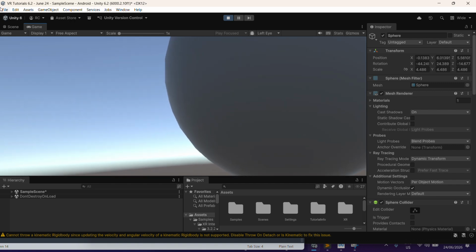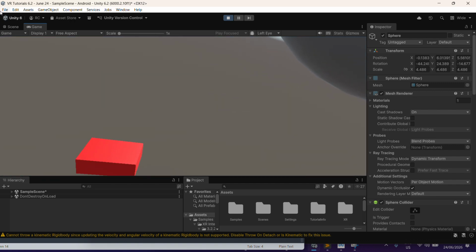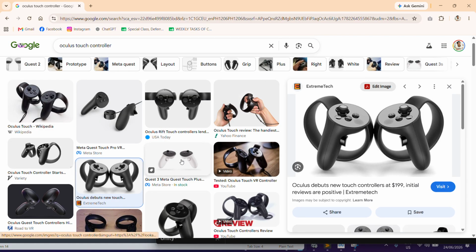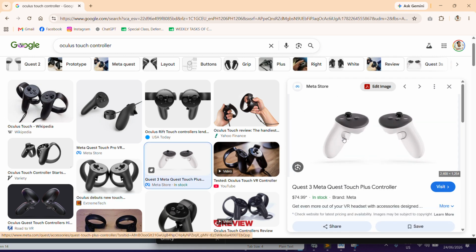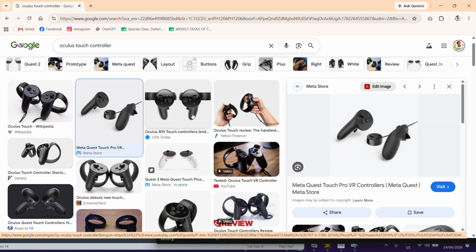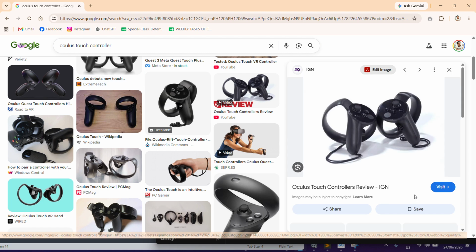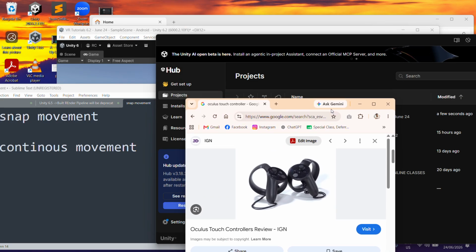So, what's the grab button in the input system controls? Let me show that to you. So the grab button technically is this white button here, this one. That's what you use for the grab button. But if you want different controls, for example, you want the grab to be this button here, you use the new input system controls and you have to customize it using your own binding.